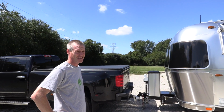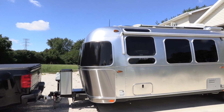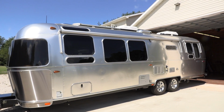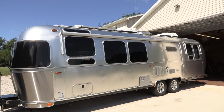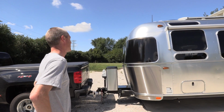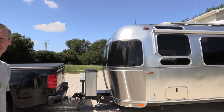Now that it's out in the sunlight, you can really get blinded. Yes, it's quite shiny, and I don't have my sunglasses, and I wish I did. It was shiny before, but now it's like hurt my eyes shiny. Yeah. The camera thinks it's shiny. It's definitely shiny. Like if I look up here at the corner, the sun reflects directly into my eyes.